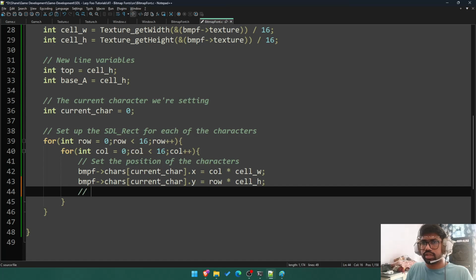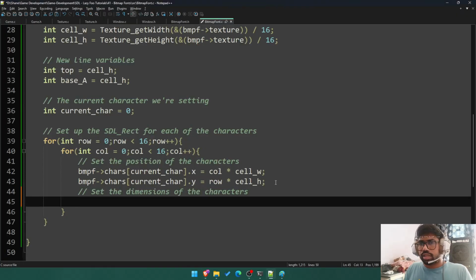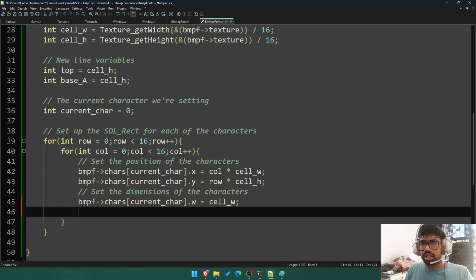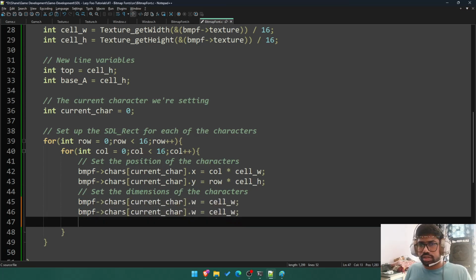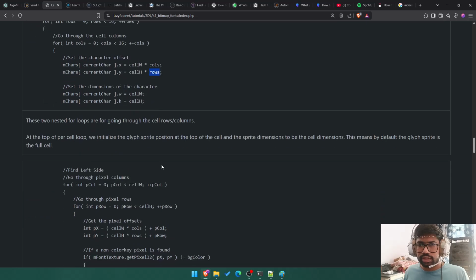Then we have bmpf chars current char dot width equals, just copy this, dot height, then we increment current char plus plus.